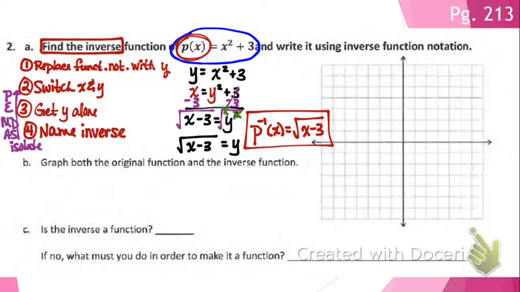All right. Let's graph both of these. We're going to graph the original and the inverse here. This original function is a parabola. How has it been shifted? Up 3. So I'm going to make a table for this original function. So I'm going to have x's and y's. What are my 5 favorite x's?